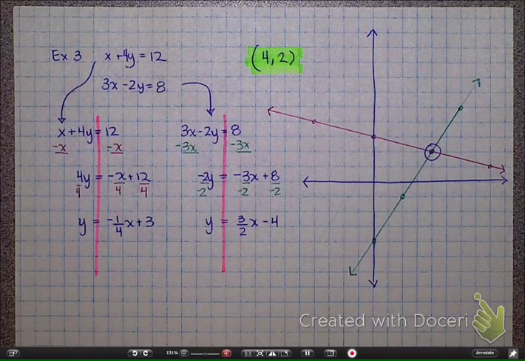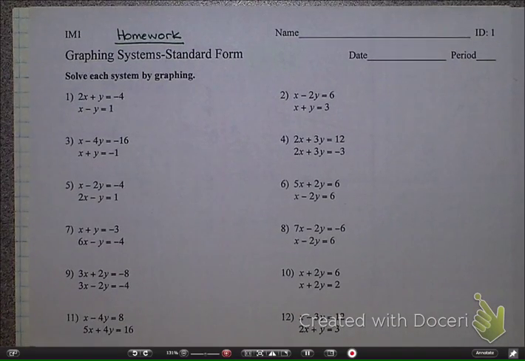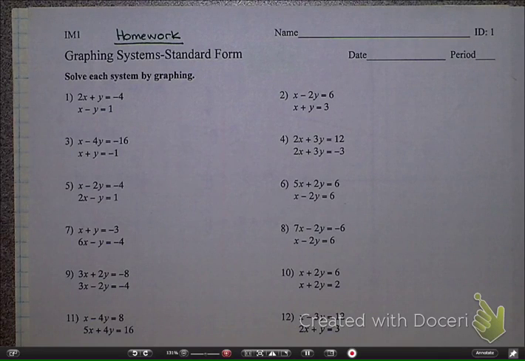All right, for homework tonight, I need you guys to copy down these problems. You may take a picture of it, okay? And then you're going to complete these. I'm going to give you a piece of graph paper to do these problems on, okay? So you have a piece. So that's what you're working on until the end of the period, okay?